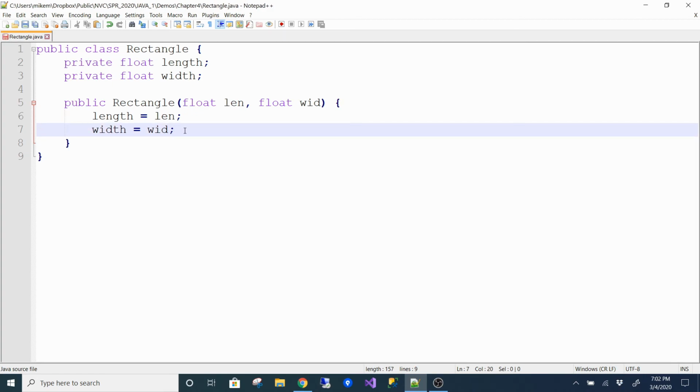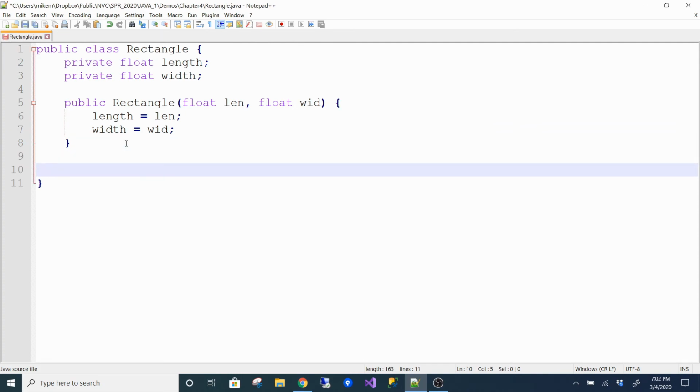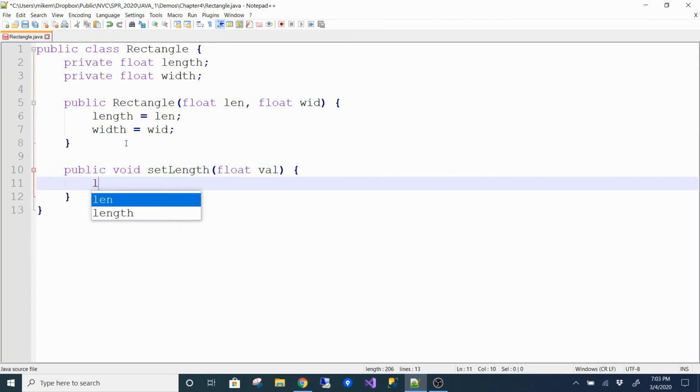Now, I know there's also some questions about the getters and setters. You should have one getter and setter for each instance data. So you should have a public void setLength, and this will take in some value, and it's going to set length equal to whatever value is passed in.